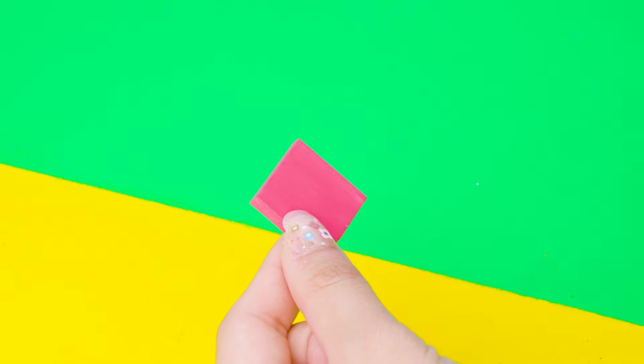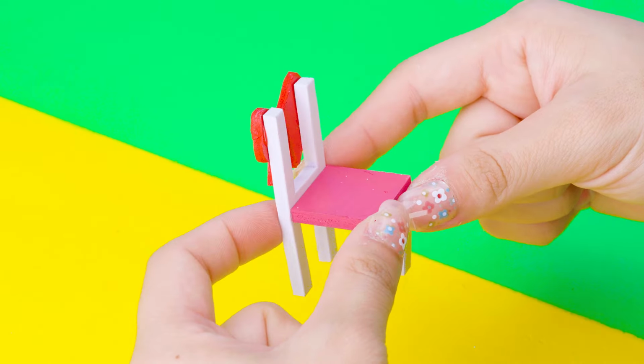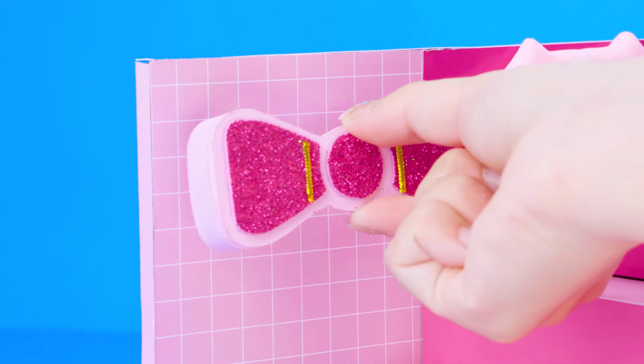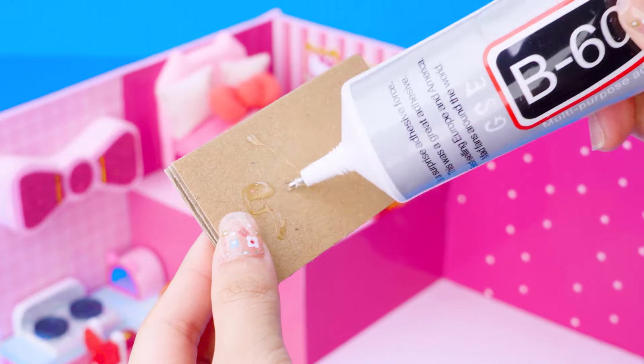The kitchen can't lack a dining table. Let's make it together. Cupboards are a great way to save space and display some of your most beautiful kitchen appliances and silverware, using cardboard and gluing them. Making a pink stair to go up and down.